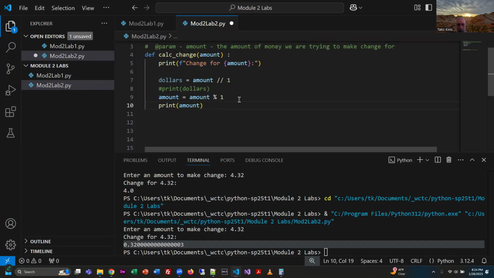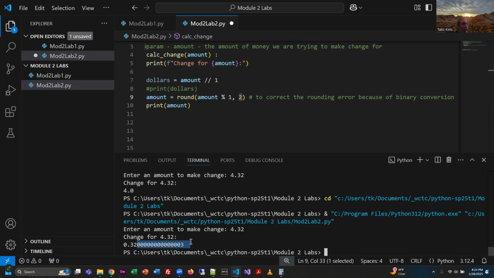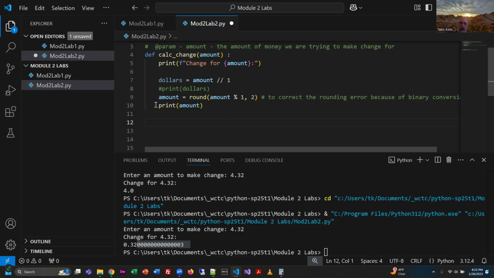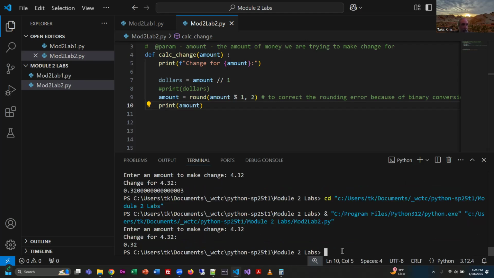So when I do this command, and I'm going to put this in, why do I round and force it to be 2 decimal places? It's to truncate this error. And all of the mods that we're going to do are going to contain that to remove that rounding error, because otherwise this will not work correctly. So this is a superfluous command just to prove it, but let's run it again. This time you will see that now we've been able to control that. So 4.32 will give me 32 cents remainder.